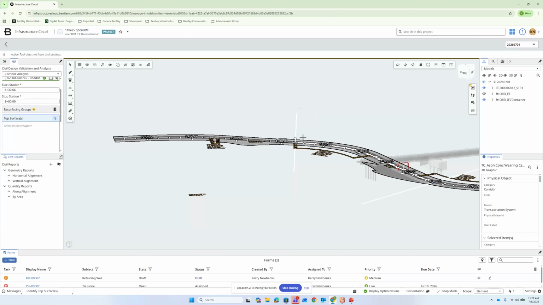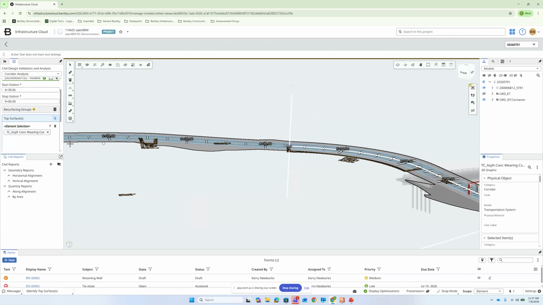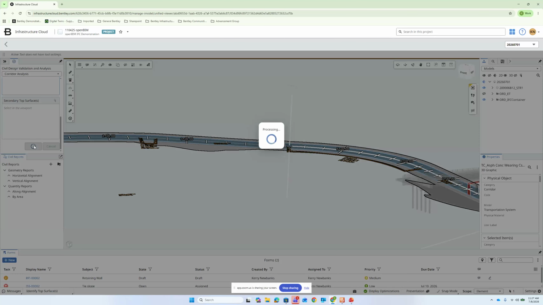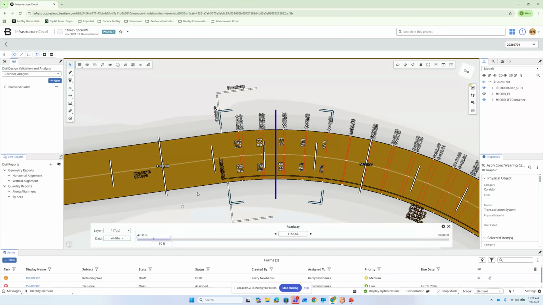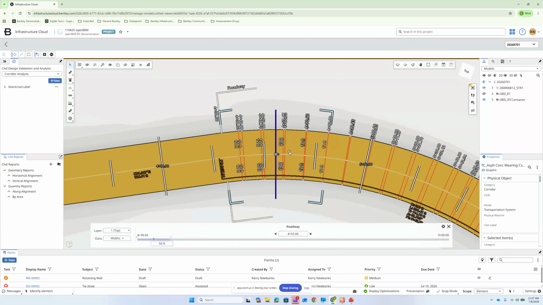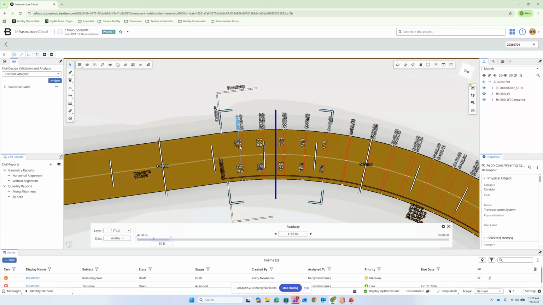So then we just tell it the surfaces that we're working with, any secondary surfaces, and then we're just going to run it. So what it provides you with here is kind of like a top view of what's going on with the roadway. So it gives you widths, it gives you the stations. In this case, it's showing me super elevation transition points. You can turn on depths. It'll display the depths at those points, slopes as well, and like I said, elevations.